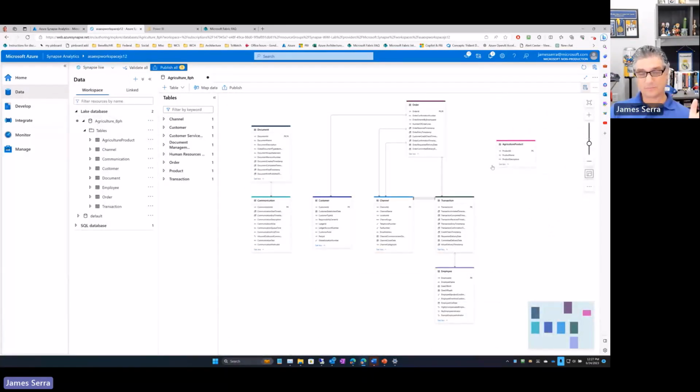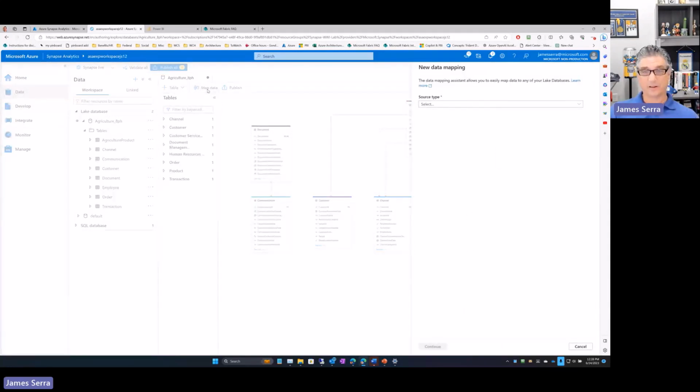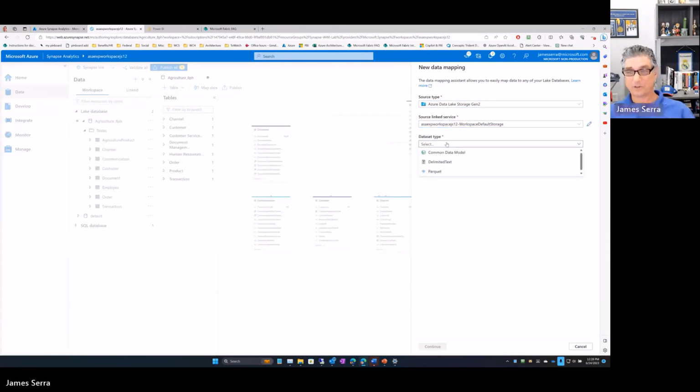So now when I go through this, I create the common data model, which is the destination for all the sources. The next step, once I define this model, is to map the data, which is the map data piece I showed you before in the screenshots in the deck. I come in here and say, where's my source system? Maybe it's data sitting in data lake storage. I've previously defined these connections.